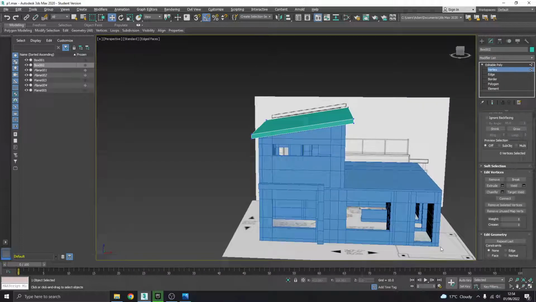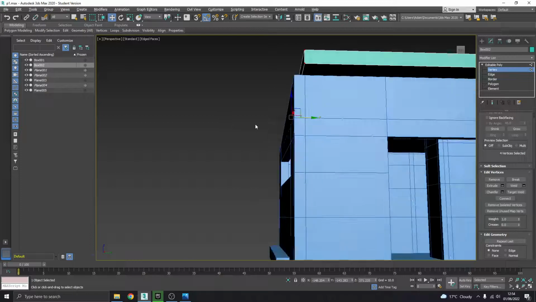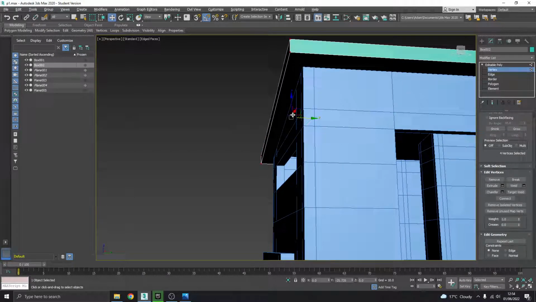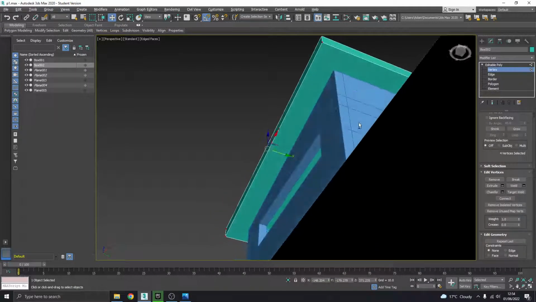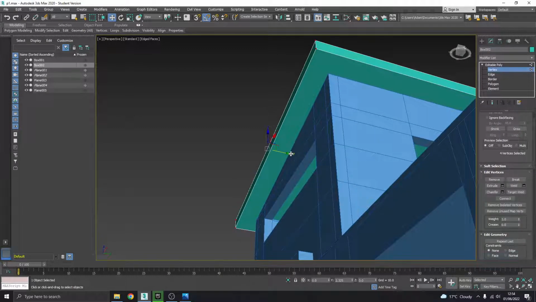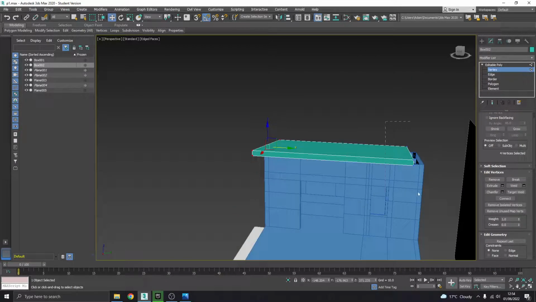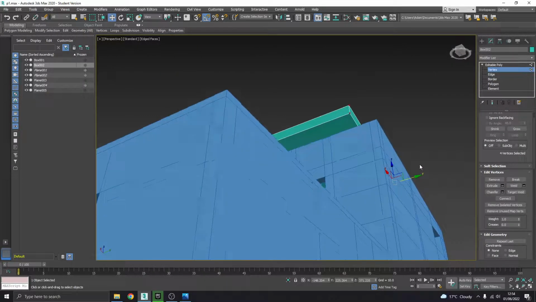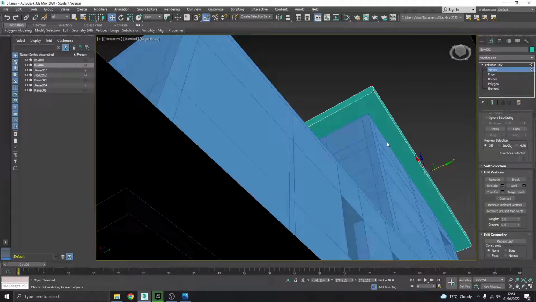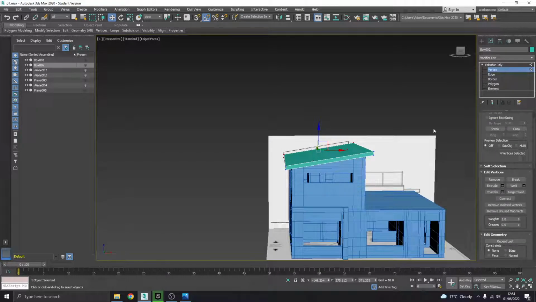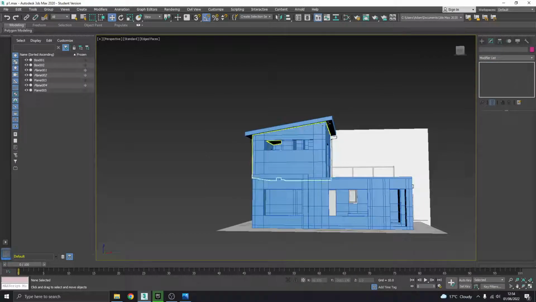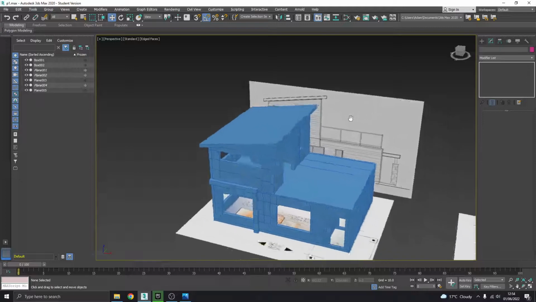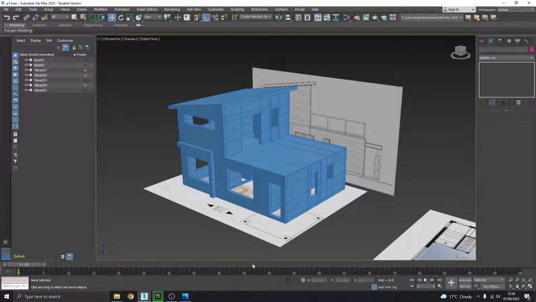So what I can then do is manually do it in these two directions in this y-axis, so it's overhanging about the same amount all the way around. I can just eye that up. Seems about right. Same this way. There we go. Okay. And let's match those colors. There we go. So there we have a roof. Looking great. So other detailing, we've got the balcony and we've got this little porch thing here.